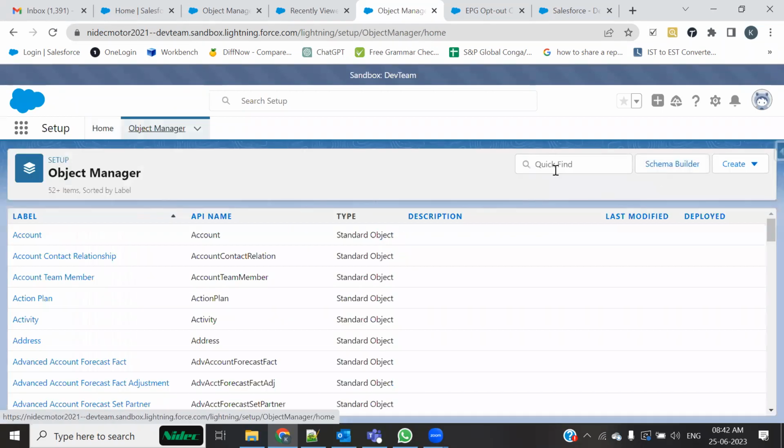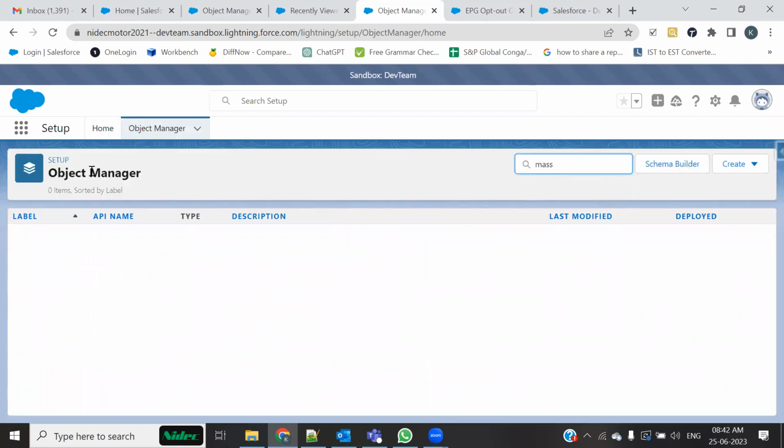I usually create a field called Mass Update. A checkbox field, which I make hidden.